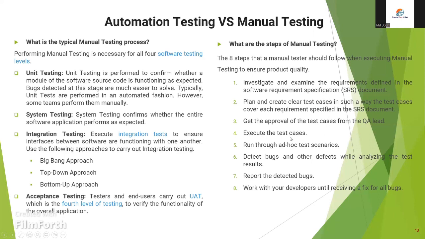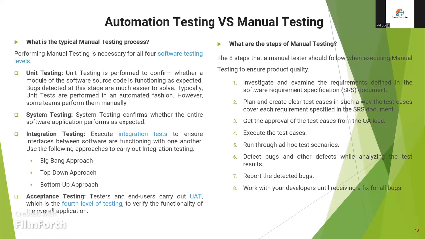And then you execute the test cases and run through the ad hoc test scenarios, right? And if you find any defects, analyze them and retest after the fix, right? And report the defects and bugs and work with your developer until receiving the fix for all bugs. So these are the general process of manual testing.